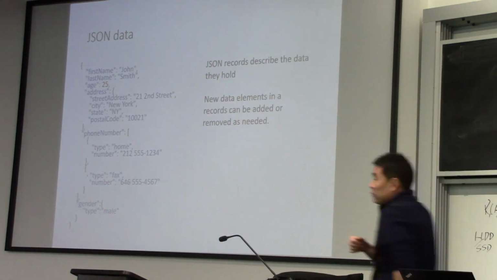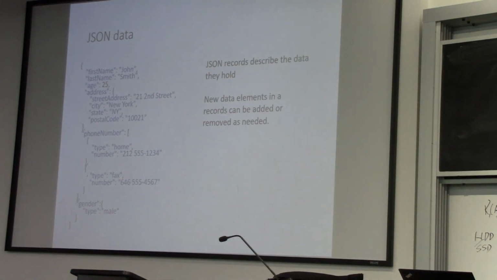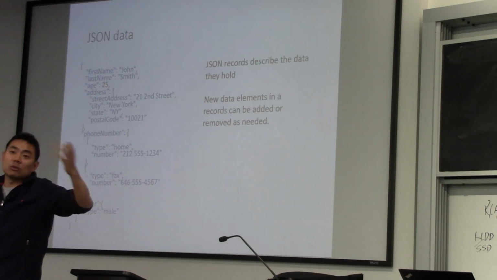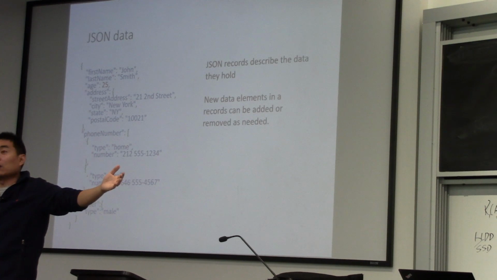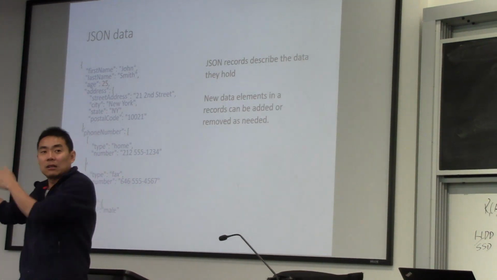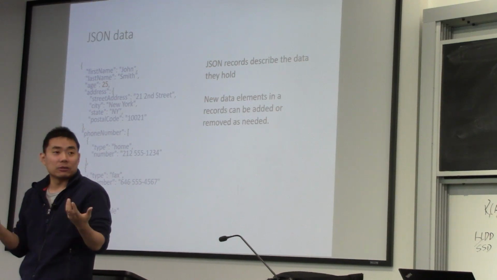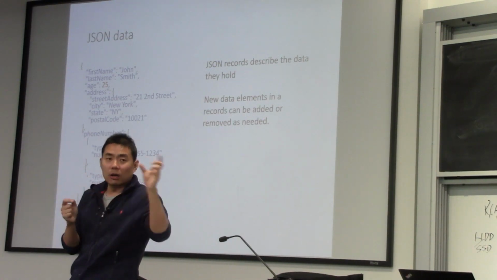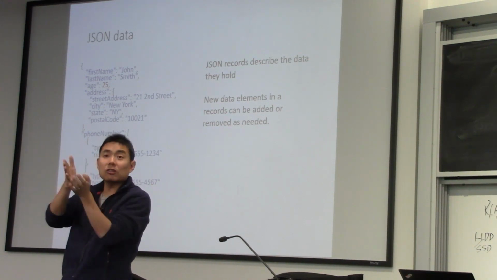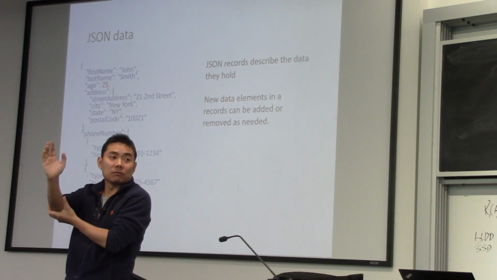Now, JSON data, many of you may be aware of this, is something like this. So if you look at this, it has some structure. It's not totally unstructured, like a key value store. In a key value setup, you have a key, like a student ID. They have a value. What's inside the value, you don't know. It's just a sequence of bytes. At runtime, somebody may tell you, oh, the first 2 bytes is the name, the next 10 bytes is this, and so on. But that may change for the next record. That's key value. JSON is in between key value and relational schema. Relational schema tells you exactly what each record is going to look like. So JSON is something in between.